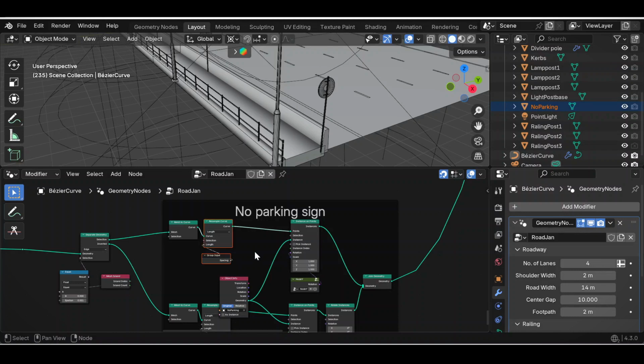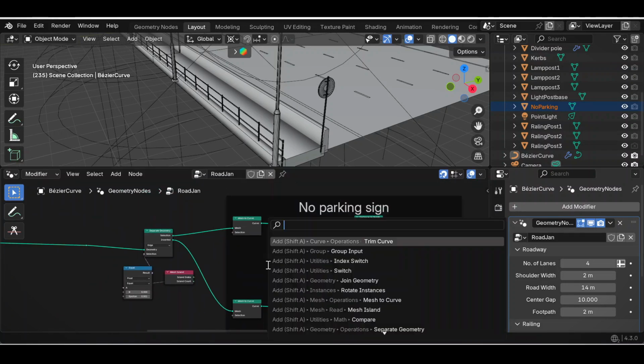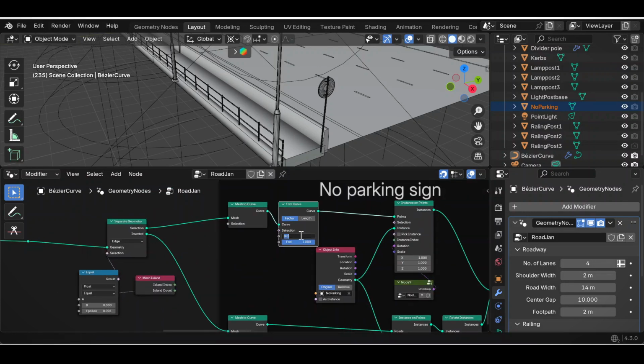The resample node is also removed. Next, we apply a trim curve node, setting the start value to 0.5 and the end value to 0.95.